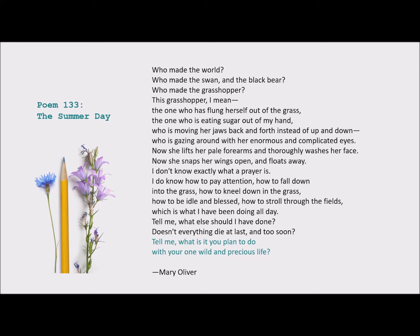I want you to think about this poem and go, you made the commitment to yourself that you wanted to draw and to learn some new things. And this summer, this is that thing that you can do with your one wild and precious summer, is to carry that sketchbook around with you and look for opportunities to draw anything, whether it's the exercises that I give you or suggest, or just something that you want to do that has nothing to do with the classes. But it would be wonderful, I think, for all of us at the end of the summer to have practiced enough that we really felt we had made a bit of progress. And so that's why I'm including a little poetry in our day. I just love her poetry anyway. And now let's move on to the last segment.